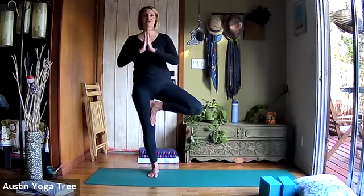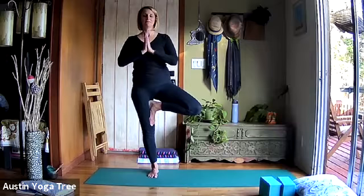You want to keep those hips nice and level. Feel the heart slightly lifting upwards into those hands. Lower half of the body still anchoring itself through to the ground.